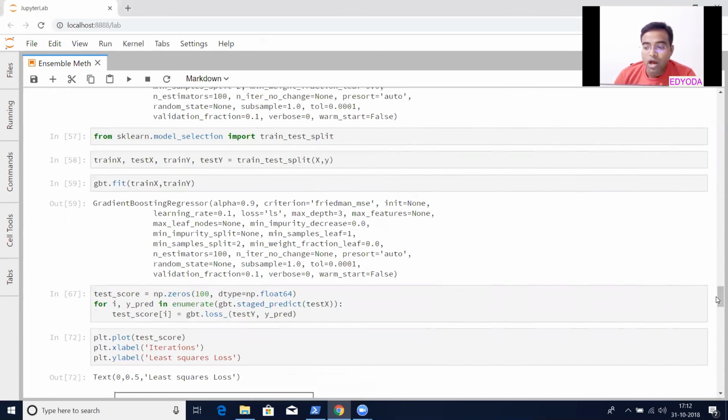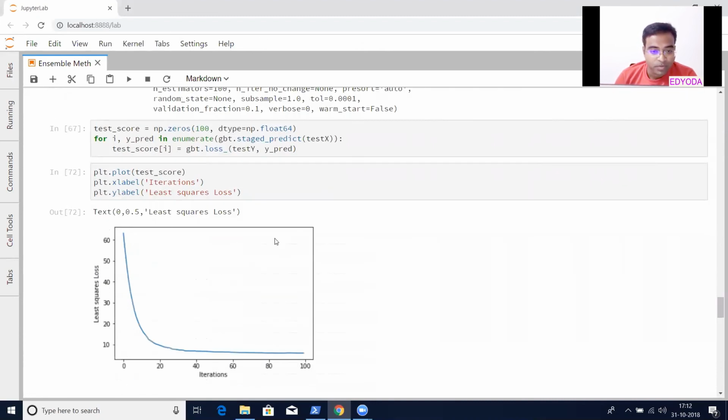We want to know how the loss value improves with the number of estimators. So we have gbt dot stage predict, which will predict at every stage what the loss was. Gbt dot stage predict test x enumerate, and this is giving you the loss value. Gbt dot loss is the actual value, this is the predicted value. You can see beyond 20 it is going down, it's pretty much stabilizing. So the number of trees, number of estimators, around 30 is good for this. And we can see that it tries to converge, it tries to minimize the loss, least square. That's what it tries to do.